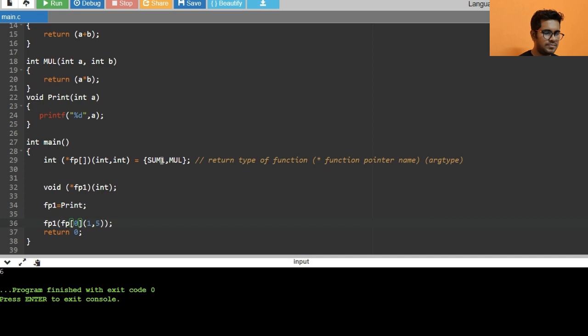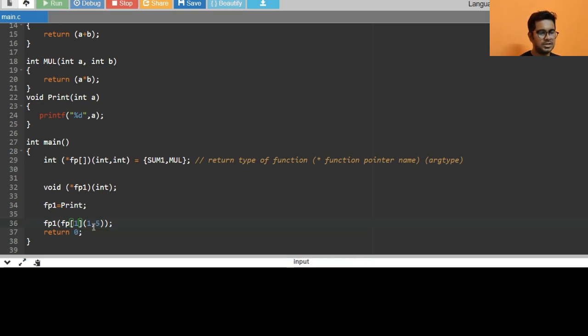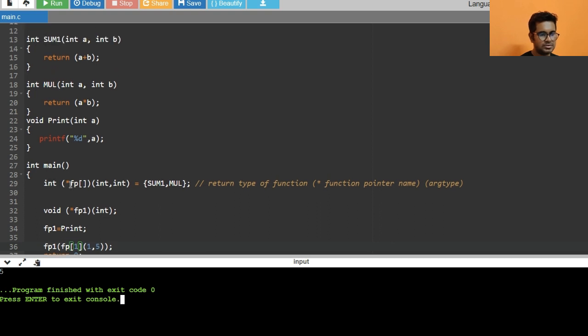See, fp0 is sum, so it is doing the sum. If we pass fp1, then it will do the multiplication. So this is the format of declaring an array of function pointers. This fp is an array of function pointers, so we can give multiple functions inside this array and store them, which have arguments of type integer and a return type of int. So this is how we can also create a function pointer array.